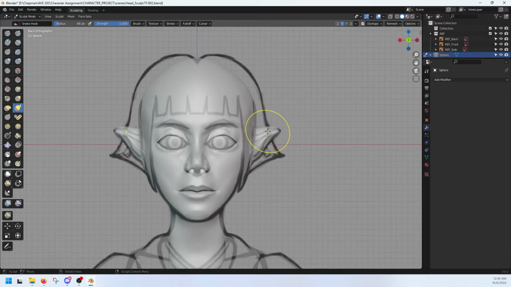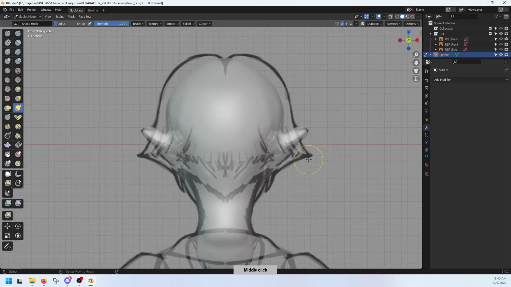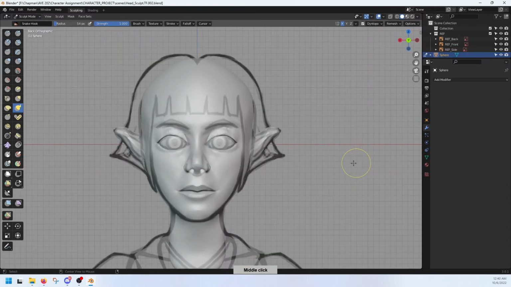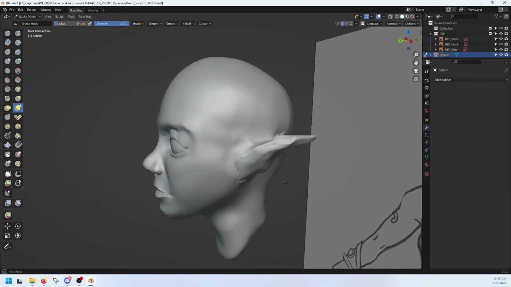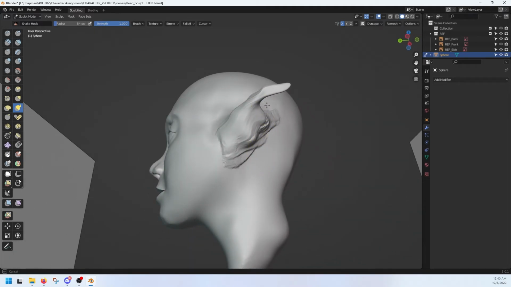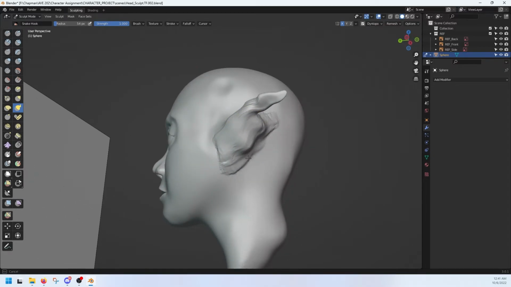Pull them out to about there. Go to my side view. Just really kind of feel it out a bit. And it looks really bad to start right now, but we'll just keep hammering away at it and get it looking right. I can kind of smooth it out.